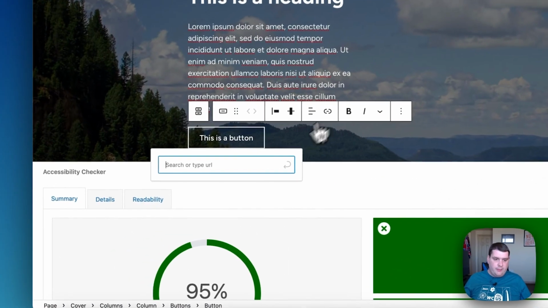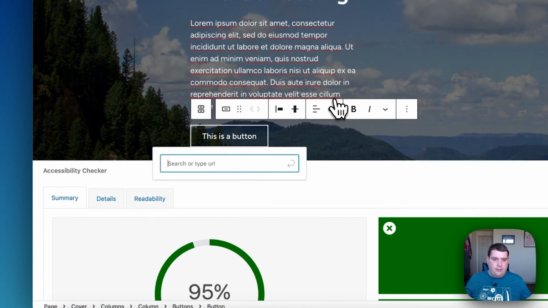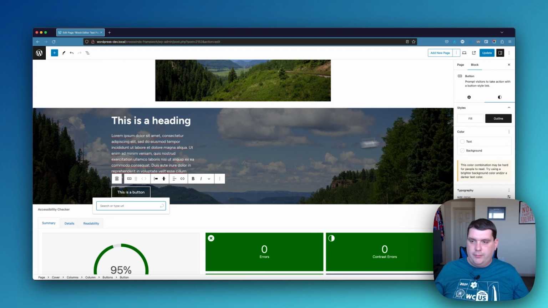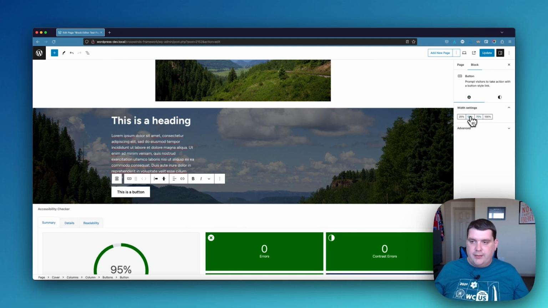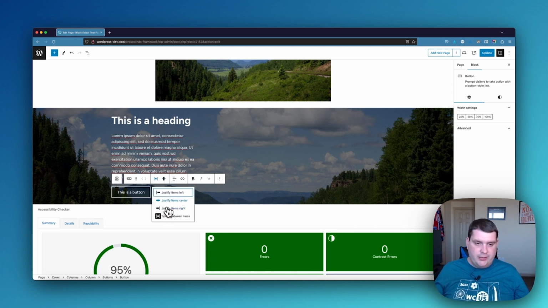And then you just add your link in here, and you're good with the button. You can make it full, make it auto, just unselect that. We also can justify the items. We have a lot of options here, basically.